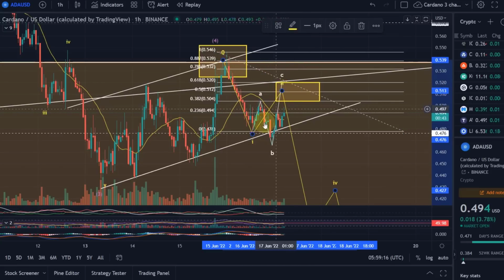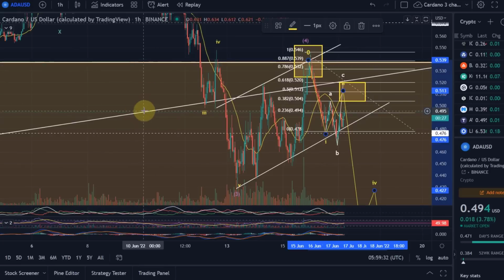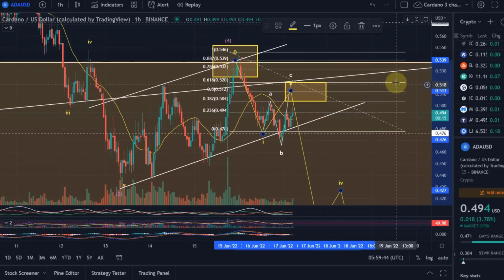The reason for that is that in a running flat we might not get quite to the wave A high, so we need to be prepared for that. But the 50% would be a bit higher, obviously, and the wave C could absolutely even go to the 61.8% Fib level. It could even go higher, but then we've got this ascending trend line here, which is going to provide additional resistance, and the 61.8 is a very relevant resistance level, so I'm not necessarily thinking we're going to go much higher in that wave 2.